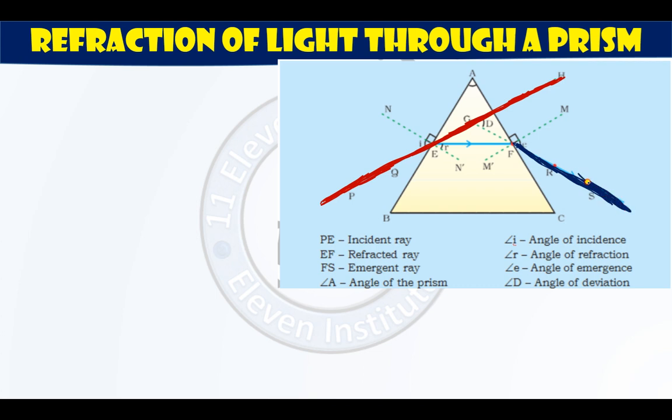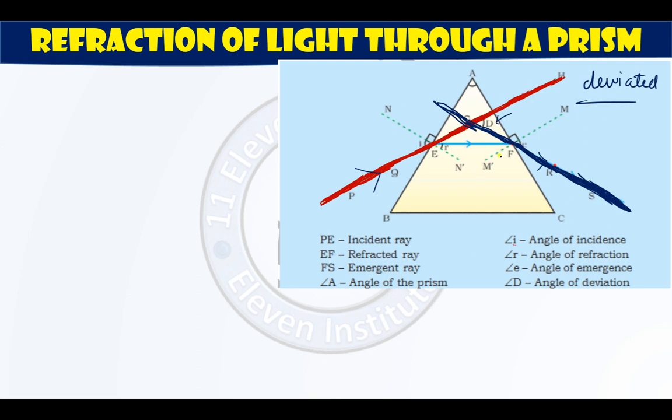Right, this is the emergent ray that we have. Now if I elongate this over here, you can see an angle forming over here, which is marked by D. What does this angle show? That this ray was going in a straight line like this, but when I place a prism in between, the ray gets refracted and now it will move like this. So this ray has deviated. What word can I use? This ray has deviated. It was going in a straight line, but it has deviated.